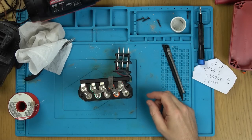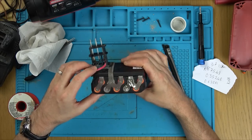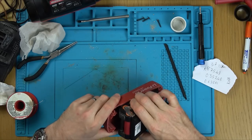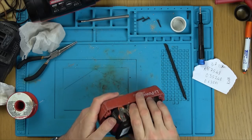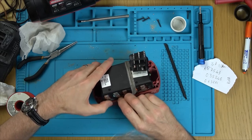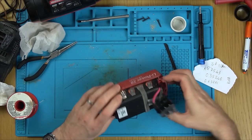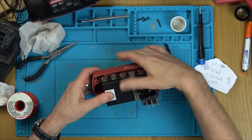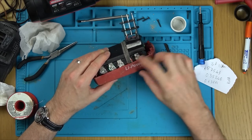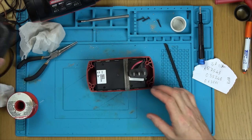Right, they're all soldered back on and they look an absolute mess. I'll be honest, I'm really embarrassed by that. Is it even going to fit now? Yes, that's struggling to go in there, but that's not a bad thing because that will put pressure on them, you know. I was going to pack it with cardboard, but I don't think I need to. That's going to put pressure on them at the side because it's so tightly packed.